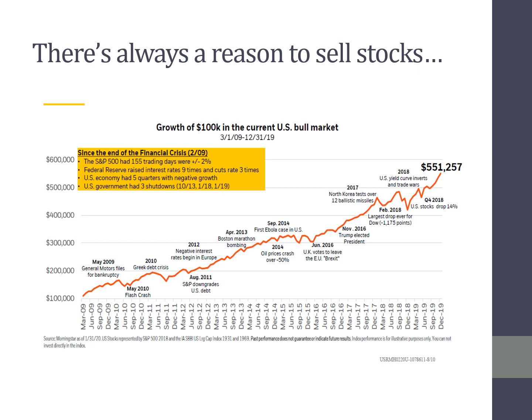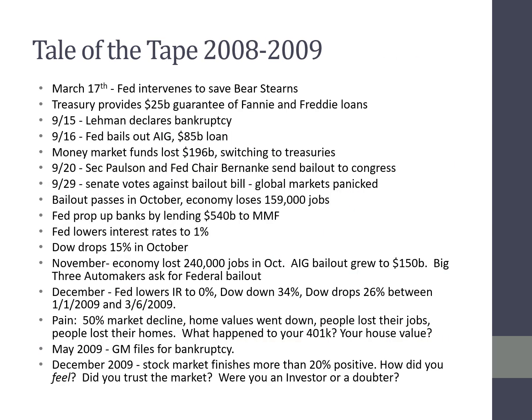Remember how you felt and what life was like for you in early to mid 2009. We had just been through a major market decline. Your portfolios were down. Your home value wasn't going up. In fact, in 09 and 2010, home values were still falling. We weren't sure about mortgages. We weren't sure about our jobs, our businesses. Things were tough, but yet the market was moving forward at that point in time. This was really the timeline I'd walked you through on the 2008 slide, so you're welcome to go back and read through it if you'd like.